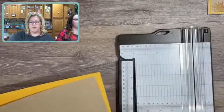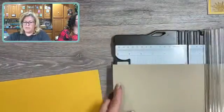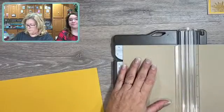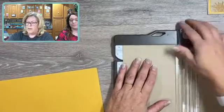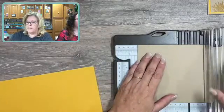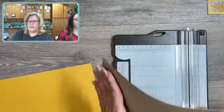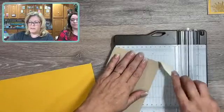So I'm first going to cut my cardstock for you. The first thing I'm going to do is just cut my cardstock in half at 5.5 inches. And then I'm going to score this at 4 1/4. And then that's going to make up our card base. Okay, and then I can just fold that in half and burnish it.